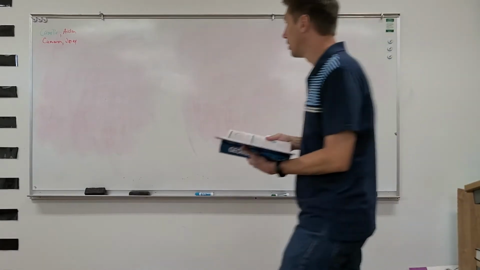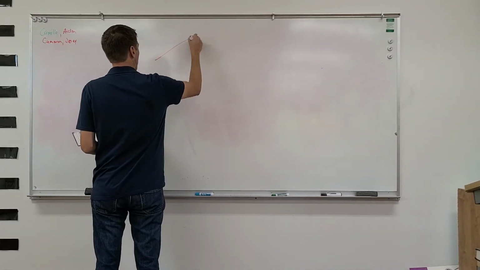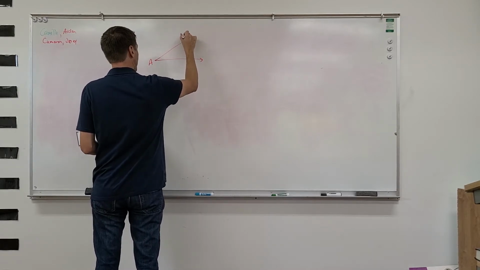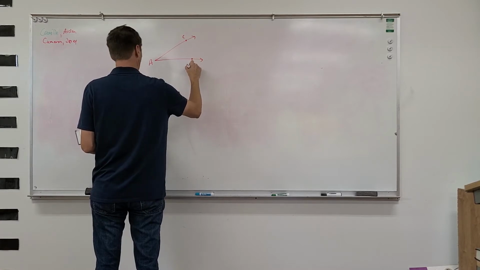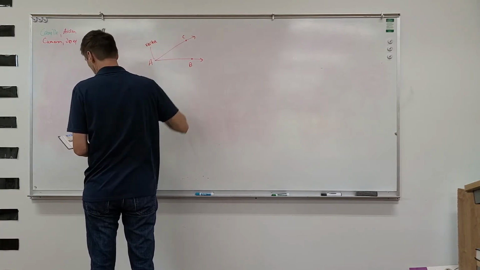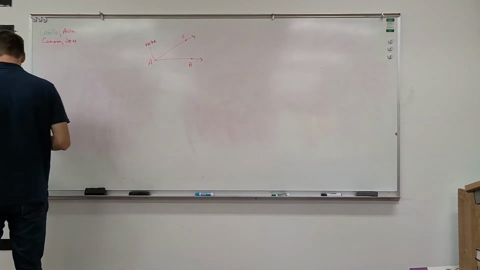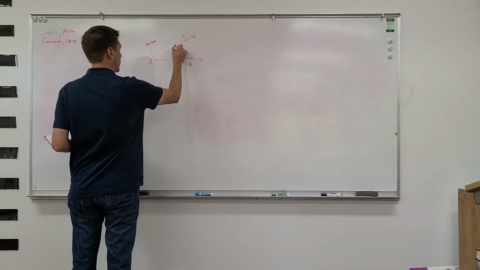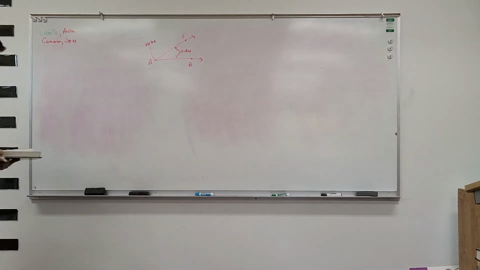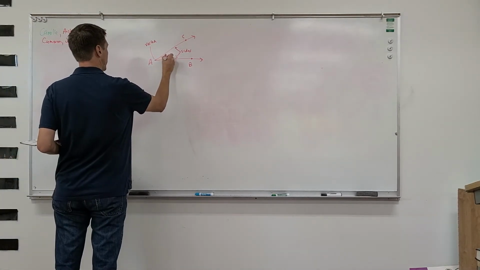An angle. We've got point A right here, a point C, a point B. So this point here is called the vertex. These are the sides. The rays that an angle is made up of, we call those the sides. And of course this distance here, this is our angle, right?